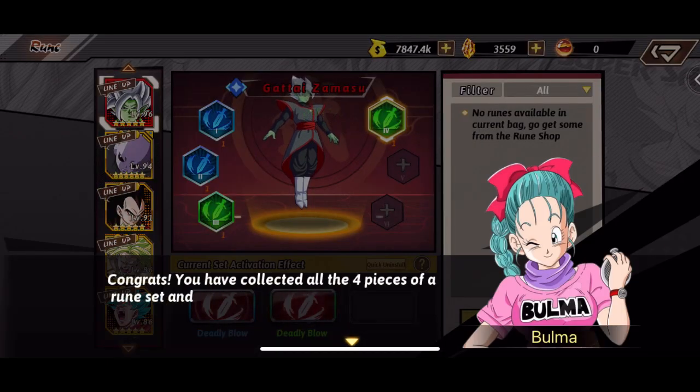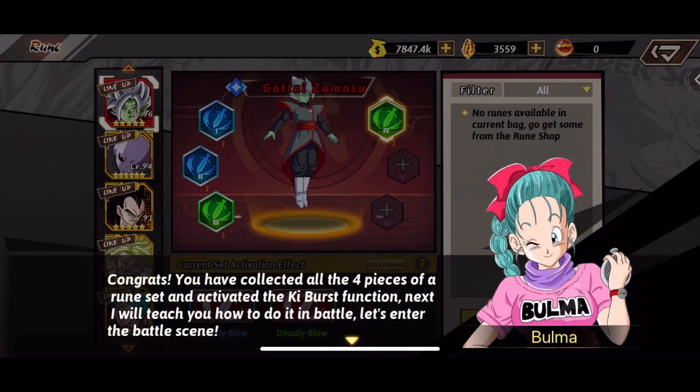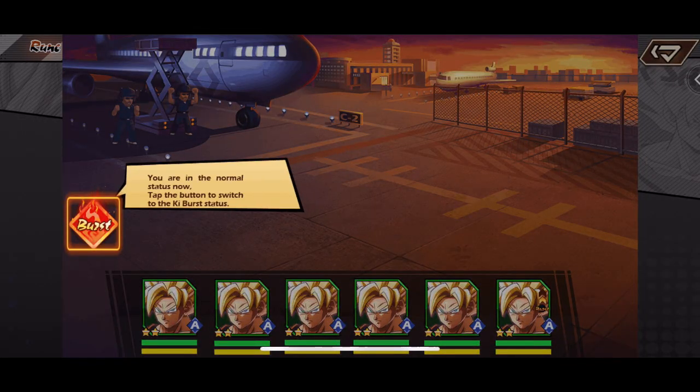So you see right here we equip 4 of the same rune, obviously in 4 different slots, and he gets an added ability, like damage rate and everything.